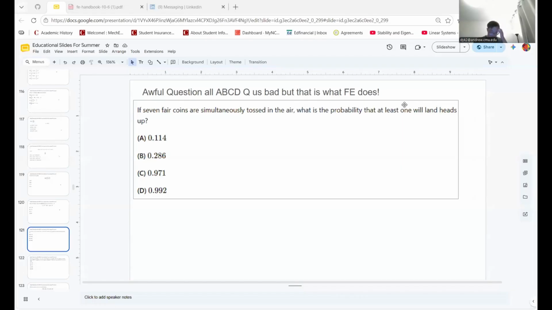So for this one, we have to look at the cases of it not being heads. It has to have heads one time, which means we just have to look at the probability of it going tails each time. So it's tails, and then tails again, and then tails again, and then you multiply. So 1/2 multiplied 1/2 multiplied 1/2, 7 times, and then you do 1 minus that because you want the reverse of that.